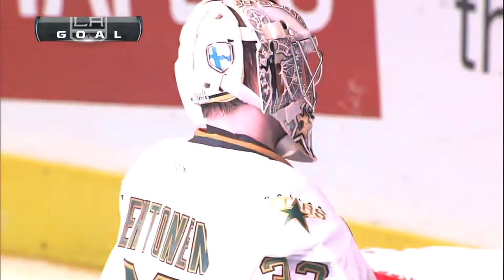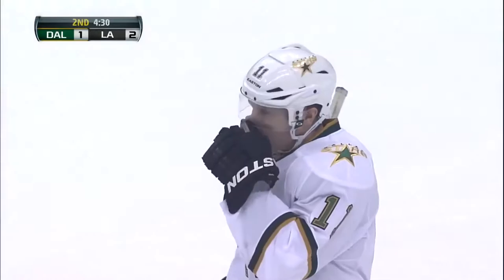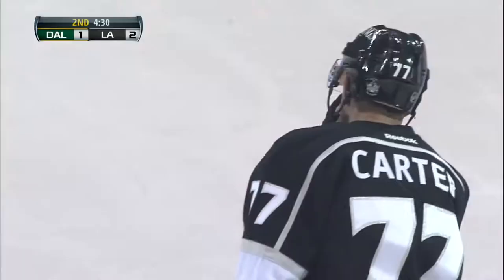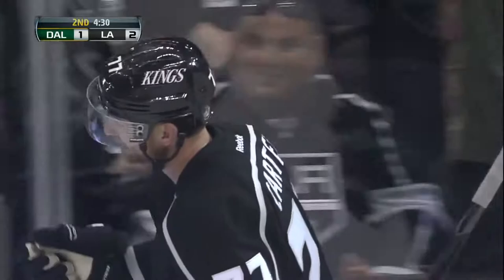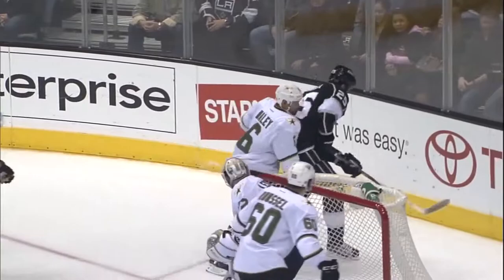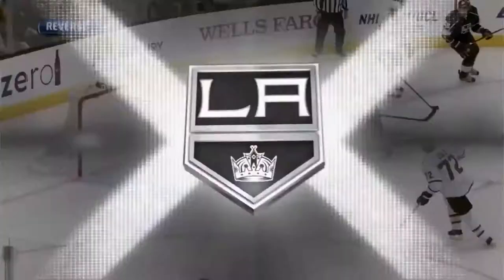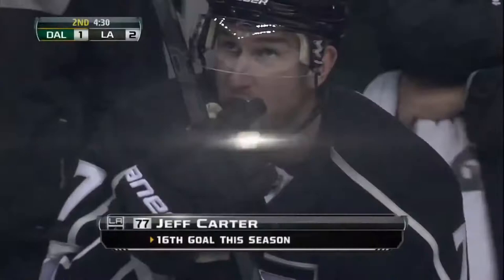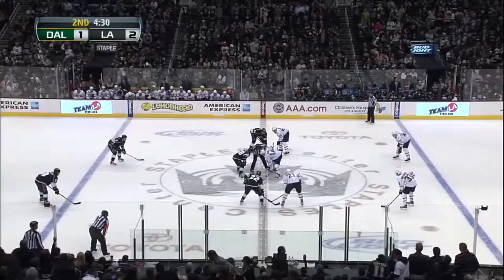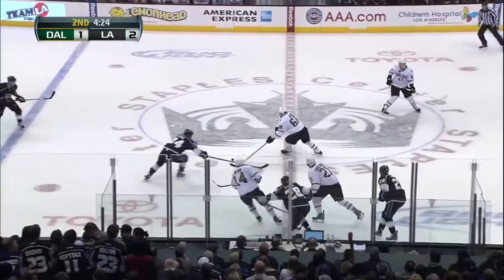Score by Carter. He banked it in. Jeff Carter gives the Kings a 2-1 lead. He's got 12 goals in the last 12 games. Well, when you're hot, keep shooting. Darryl Sutter this morning at the morning skate said this about Jeff Carter: he is money, get him the puck. This is one where the Kings did a good job ahead of this. Dustin Penner held on to the puck, used his body to shield it a couple of times. That line was very dangerous on this shorthanded situation. Carter gets the bounce off the skate of a defender — it ends up being one of those fortunate plays, but it started with a lot of hard work on the forecheck. But he is money right now for the Kings.